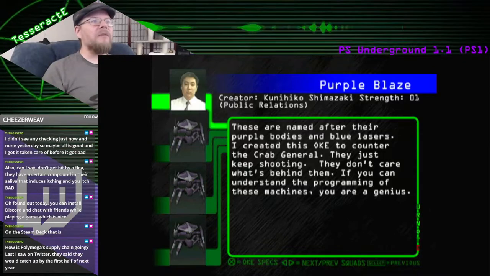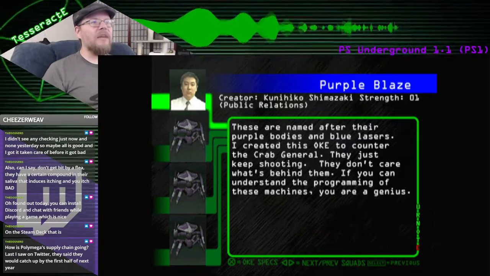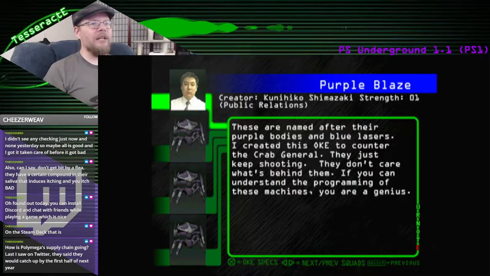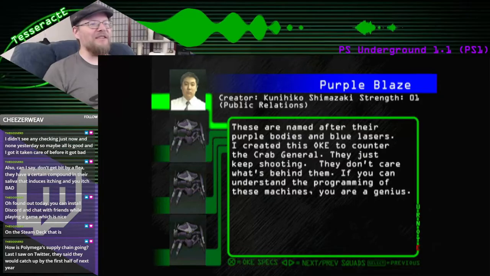Purple Blaze, created by Kunihiko Shimazaki. These are named after their purple bodies and blue lasers. I created this OKE to counter the Crab General. They just keep shooting. They don't care what's behind them. If you can understand the programming of these machines, you're a genius.